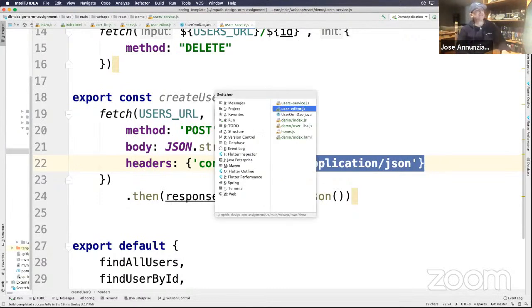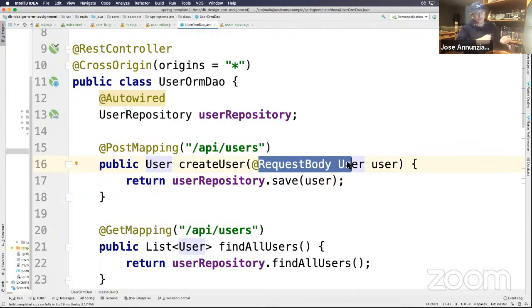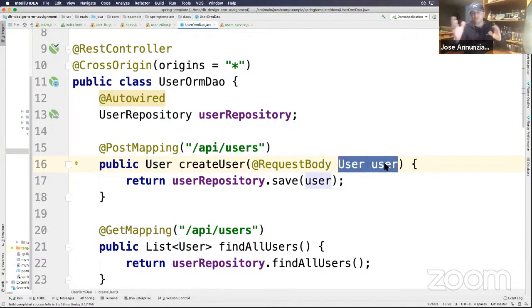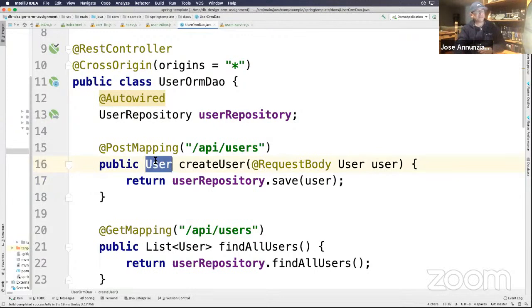Anyway, this goes over the fence to the server side. The server side reads, streams, or recaptures all those bits and bytes that are coming from the user interface, and reconstructs and instantiates a user object that it then uses to insert into the database. Okay, when it gets inserted in the database, now it has a primary key, right? And then it gets streamed back. The resulting record that was inserted into the database gets streamed back to the user interface with a primary key.